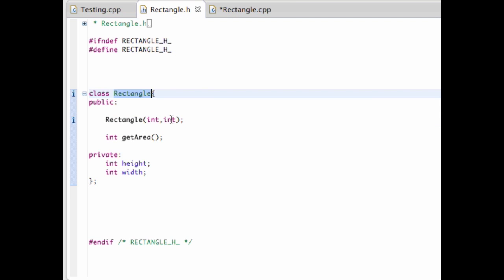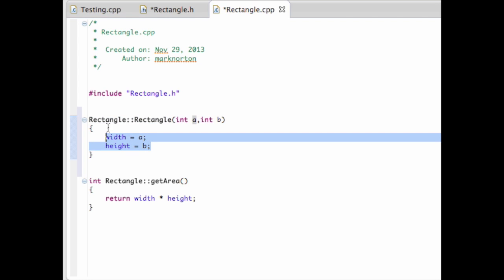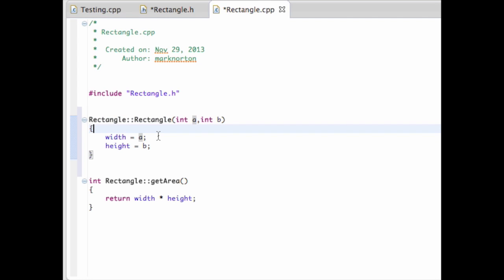And here is just another way of saying I don't need to give the parameters names. I don't need to say this is a and this is b, because I just need to tell this method header what variables I'm using, the type of variables, which in this case is 2 ints, and that's perfectly okay. But I need to define the names over here. I can name them whatever I want, and I need to give them names so I can use a as an alias in my constructor when it's called. So as you can see, this structure is going to be really helpful. So when I make this constructor, I automatically get a width and a height.